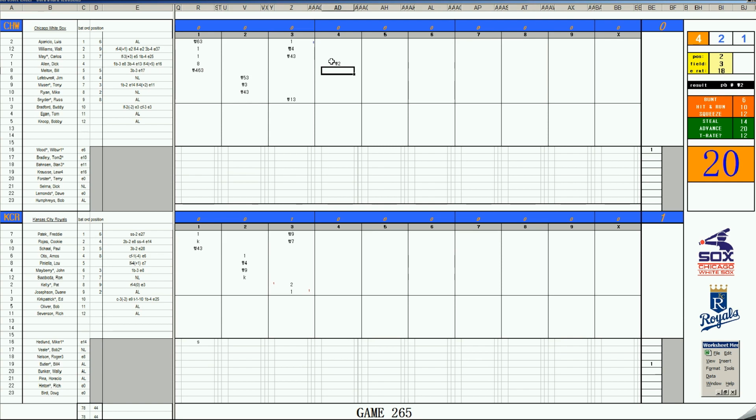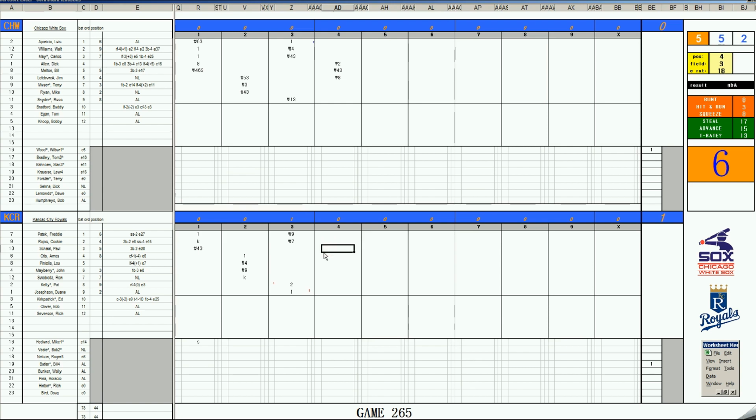Dick Allen, 43. Excuse me, not Dick Allen, Bill Melton, 43, second X. This is going to be Rojas again, the 2E8 makes the play. And Jim LaFay, 37, is a sky to center, Bill Butler. Nice finish after the slow start in the first inning, loading the bases. He's done very well.